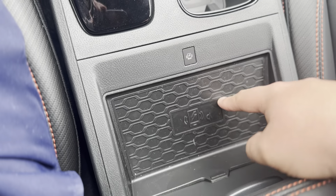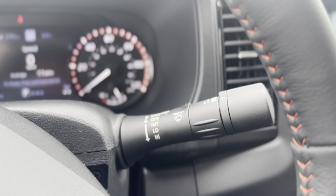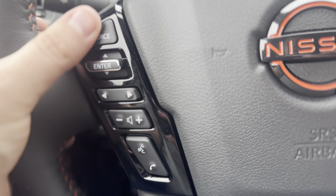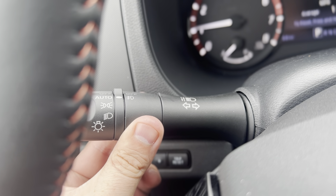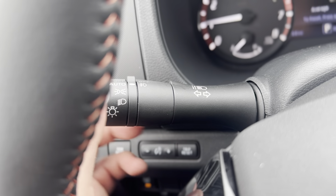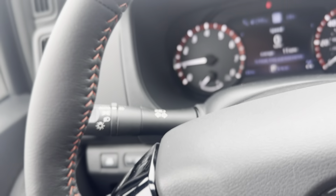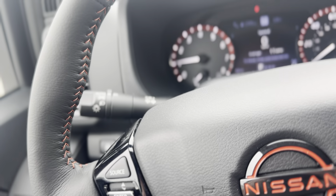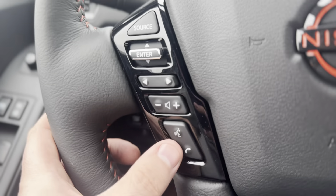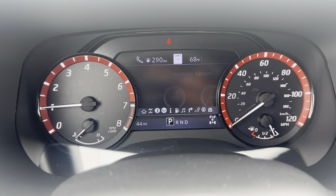There's a wireless charging pad if your phone is compatible with it, and a good-size center console. It comes with the intelligent cruise control system. Your wiper blades, phone audio, and source control settings are right there with your headlight controls. This one controls your fog lights, this controls your headlights — when both are set to auto and you push this arm out, that will turn your headlights on automatically. Your fog lights will obviously come on with those, and it also activates your high beam assist as well. These arrows here and here control your advanced driver display screen.